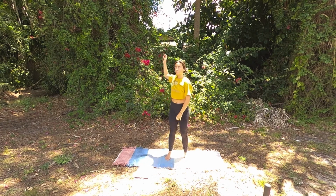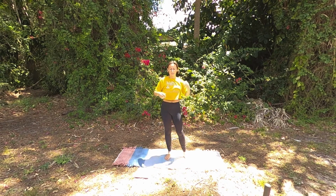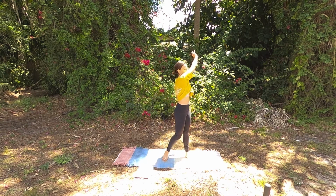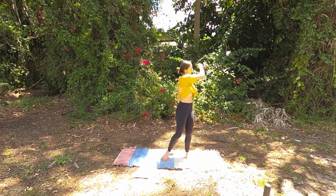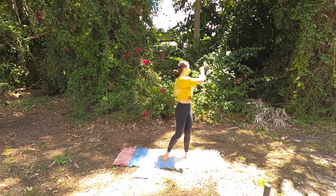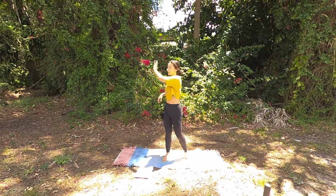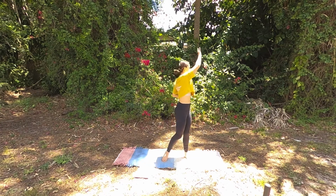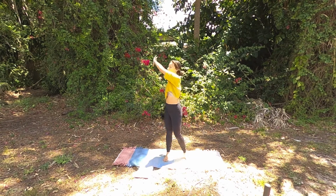2, 1. Last one here, opposite side rotation. You're going to reach that right arm to the left, and then that left arm. Working that belly. Feeling that anterior core working. Your posterior core, your transverse plane, or your frontal plane, your whole midline.